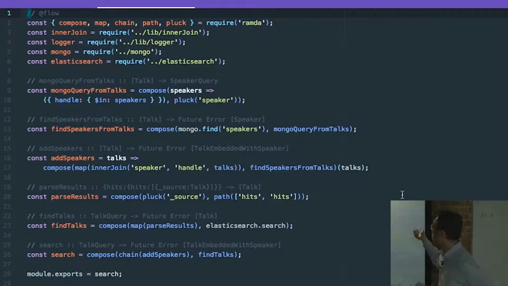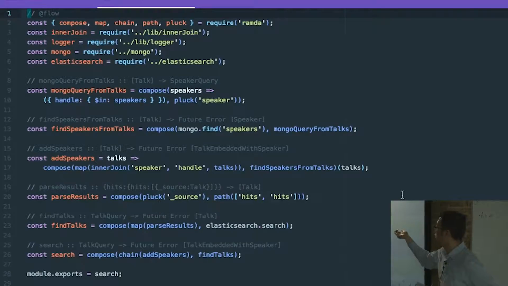So mongoQueryFromTalks takes an array of talks. If you look at the top, it takes talks and returns a speaker query. So here we take that list of talks, pluck out the property of the speakers, which was just those GitHub handles, and then we pass that and generate a Mongo query object.